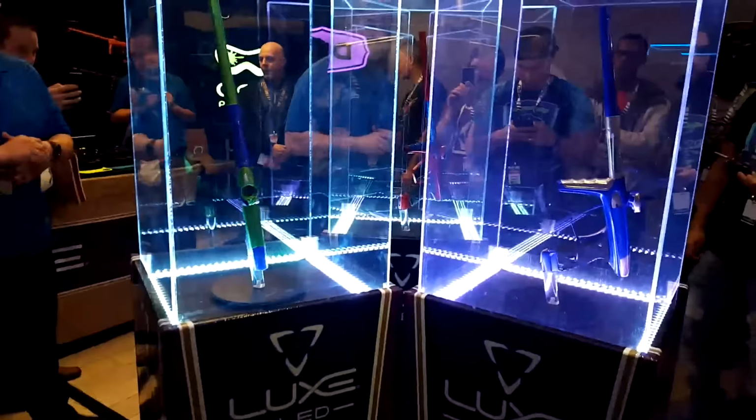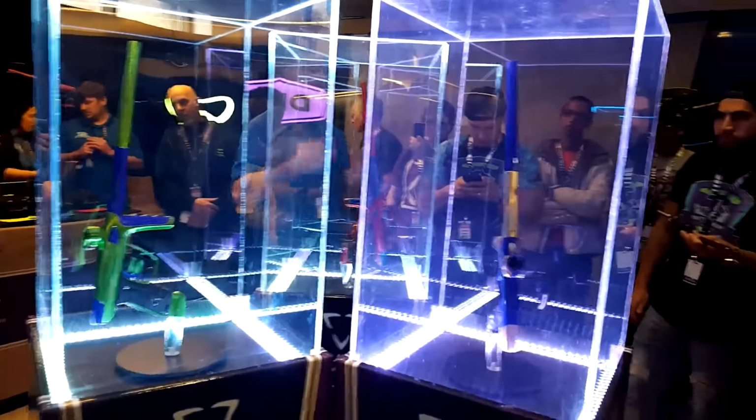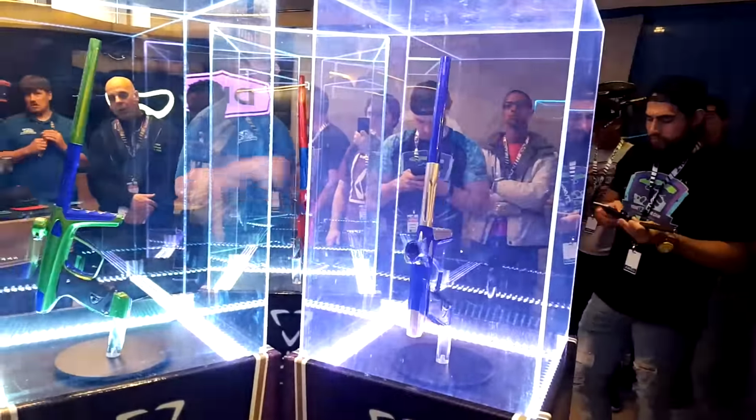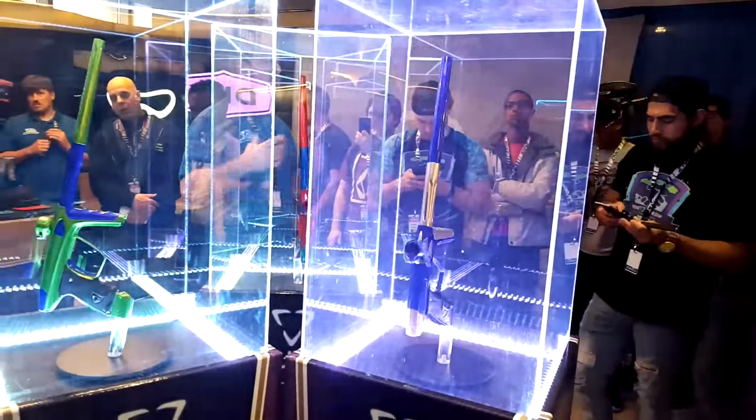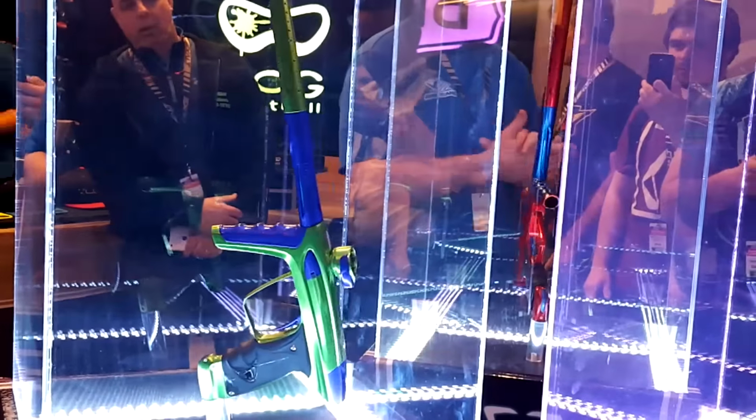The ASA is going to be exactly as is. The trigger is going to be as is. A lot of the body lines are going to be as is. But what you are seeing here is a prototype of the final version. Like I said, we always try and run it through our unique resource prior to finalization. So what you have here is the LUXE ICE prototype.